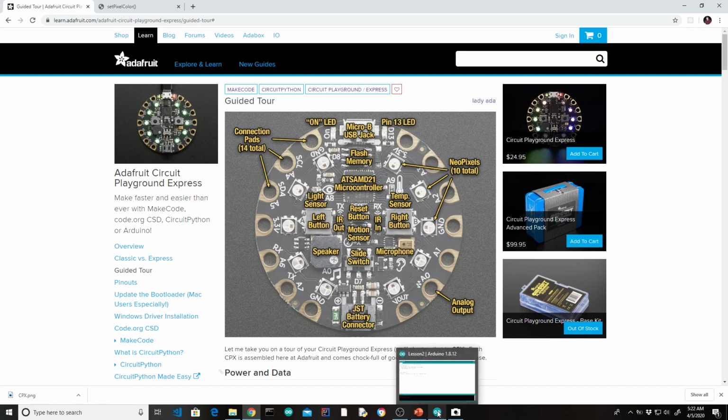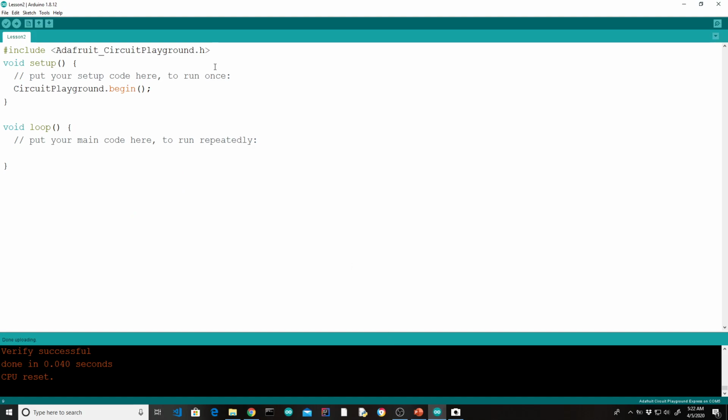So we're going to go to Arduino. And as we reviewed in Lesson 1, we have to bring in this library. This library gives us a lot of functionality so we don't have to code down to a low level on the Circuit Playground Express. Not to say that you might not want to do that in the future. Again, this library was meant to help young programmers learn programming without the frustration of having to code down to a very low level on the Circuit Playground.